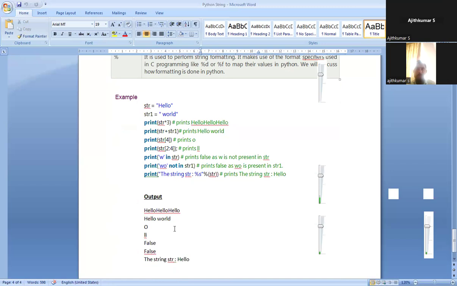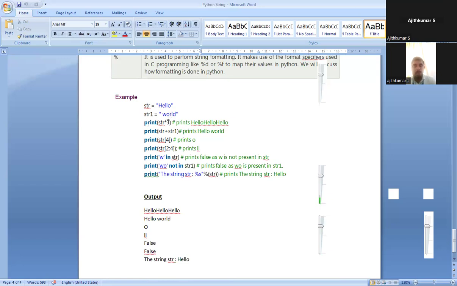Okay, see the example. Str is the variable name, hello is the value. Then str1 is the variable name, world is the value.